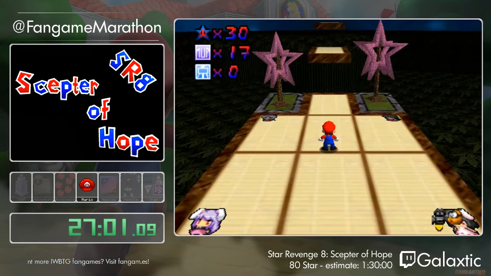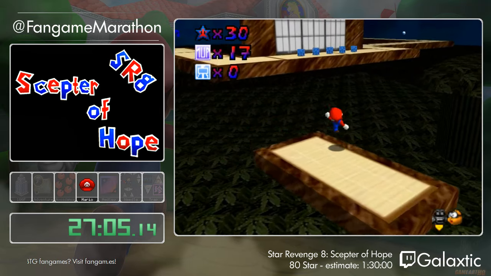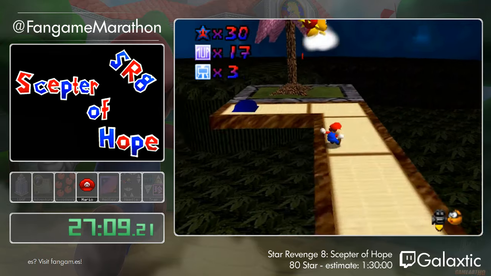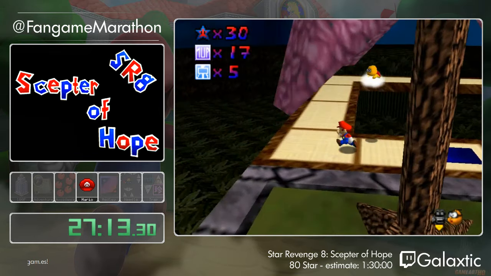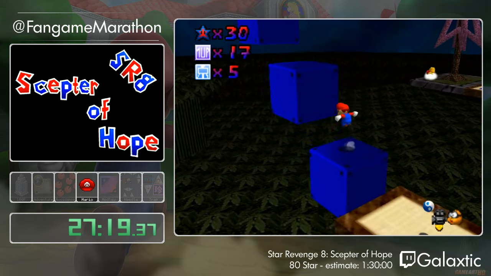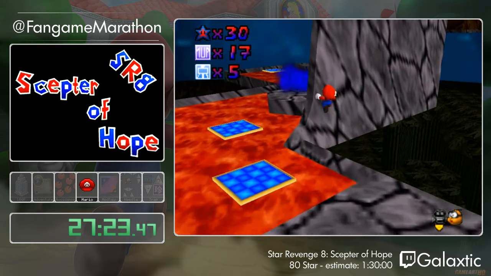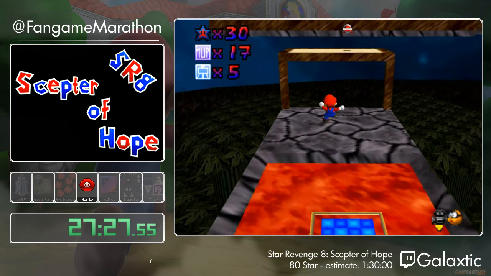Okay, so here we are. This level is called, I don't know how to pronounce it. It kind of sounds like the Pokemon Entei, but it's spelled differently, so I'm just gonna call it Entei. Here we have to hit a bunch of switches and collect red coins on the way, and also not fall down and die.